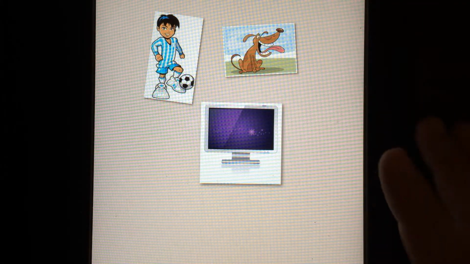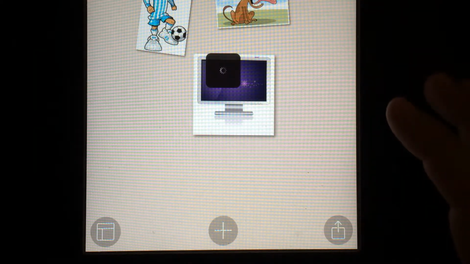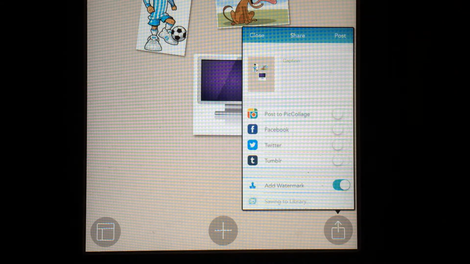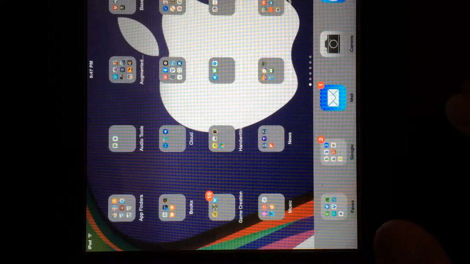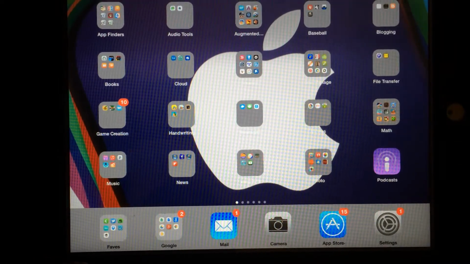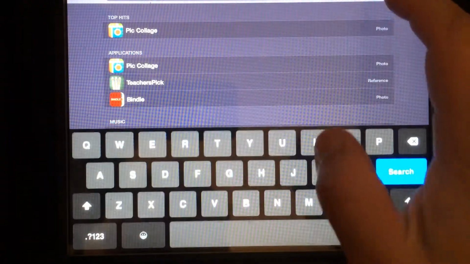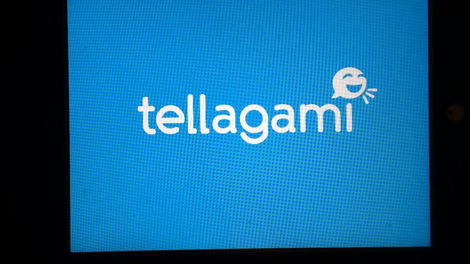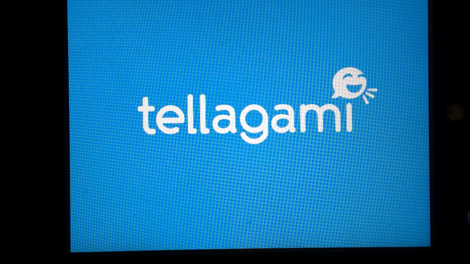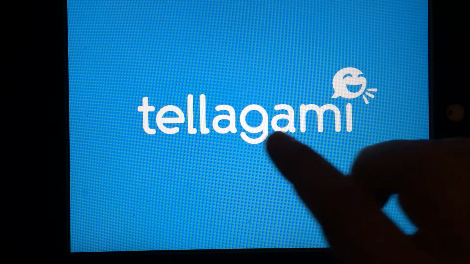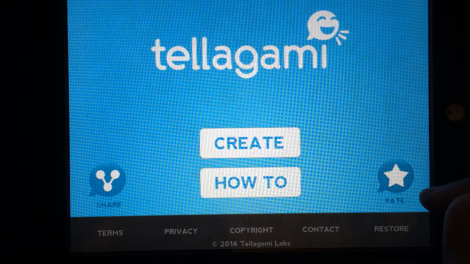Now you could take a screenshot, but it also has a built-in sharing option that allows them to then save it to the library, which would save it to the camera roll itself. After they had done this and saved it, their next step is to go into Tellagami. The Tellagami app allows you to create an avatar, and then after you have created your avatar, you can insert a background and then record yourself talking. And when you're done recording, it'll then make your avatar explain, or I guess do the talking of what you just recorded.